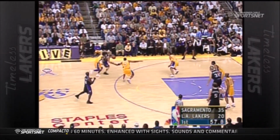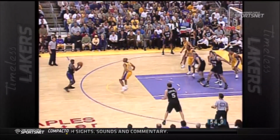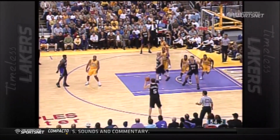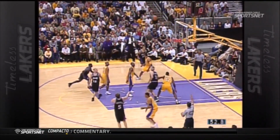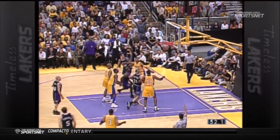However, Devin George gets lost, helping on penetration when it wasn't his rotation. Had he maintained correct position, Shaw would not have had to rotate to Bobby Jackson, and to make matters worse, George was way too slow realizing it was his rotation to get out on a wide open Hedo Turkoglu.